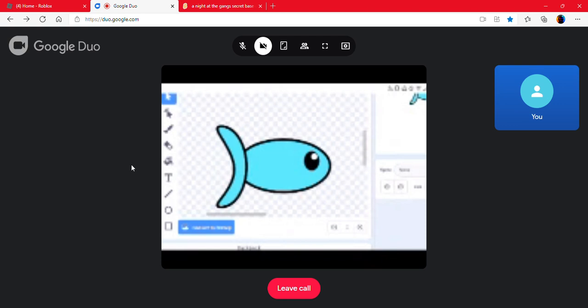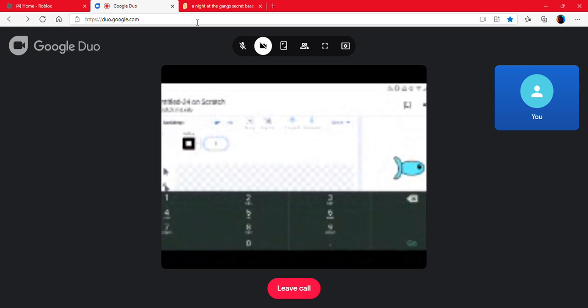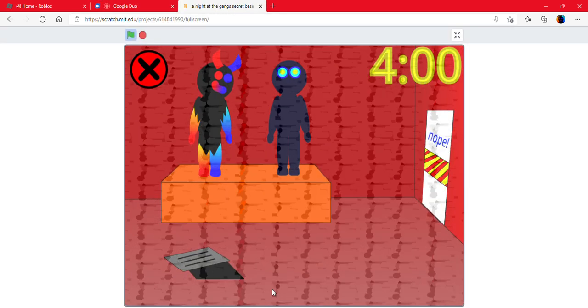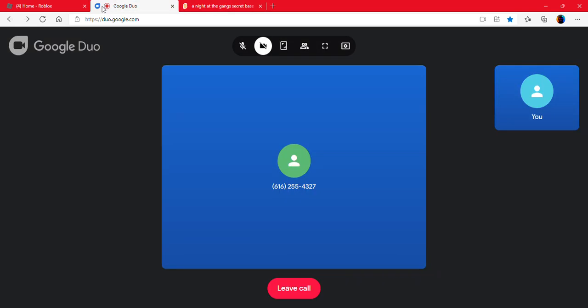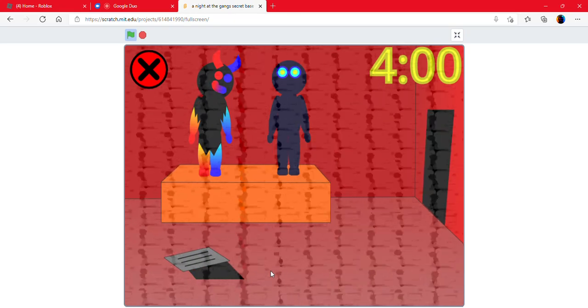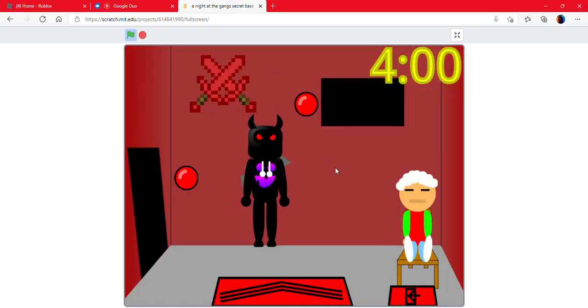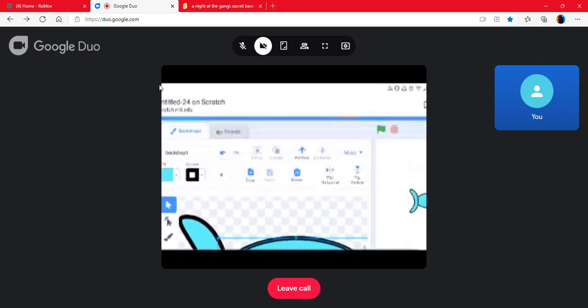Got a fish. Also, yes, I can show my face right now, but I'm not going to. Look away. Back to stage, bro. Oh, he just opened his eyes. I'm staring deeply into his pupil. Anyway, what are you doing, Trent? I'm not sure if they can hear you or not. Oh my god.